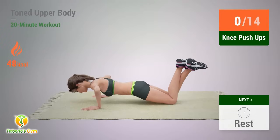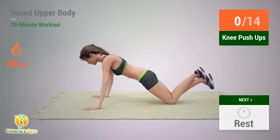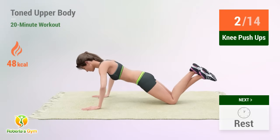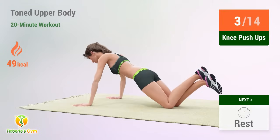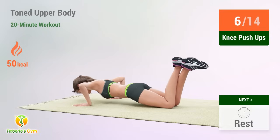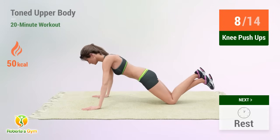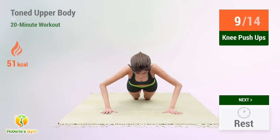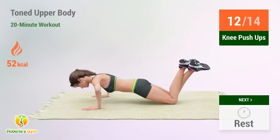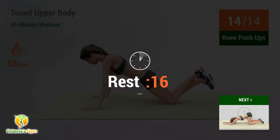Up next, knee push-ups. In 5, 4, 3, 2, 1, go. 1, 2, 3, 4, 5, 6, 7, 8, 9, 10, 11, 12, 13, 14. Rest time.